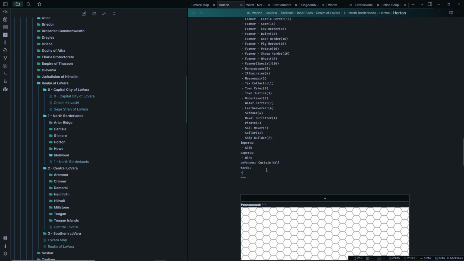Now you don't have to do this. It's just nice to keep track of them in case somebody else wants to use your front matter or whatever, if you're sharing that. You can share it with other people.